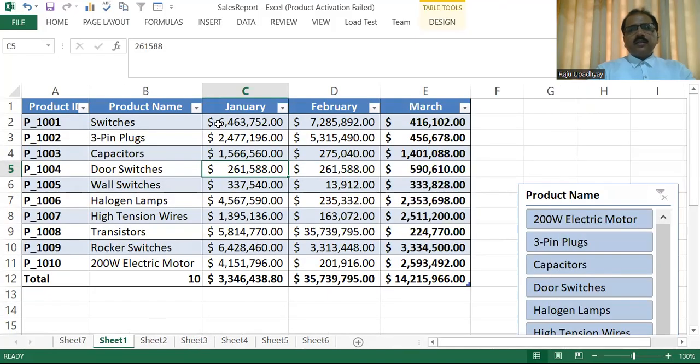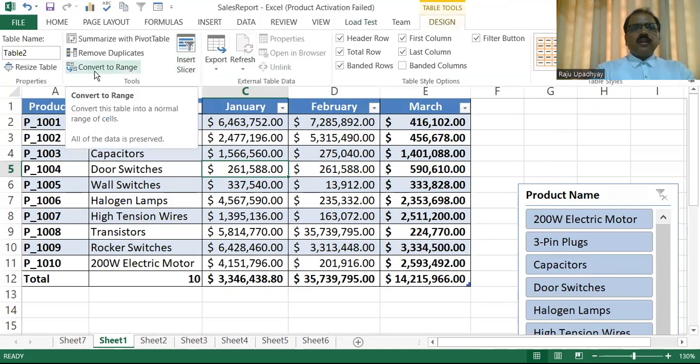At this moment, if you wanted to get back your original data, how it was, what we can do is select Design, and from Design we have Convert to Range. Once you click on Convert to Range, your entire data will become, from the table, normal values in your worksheet.